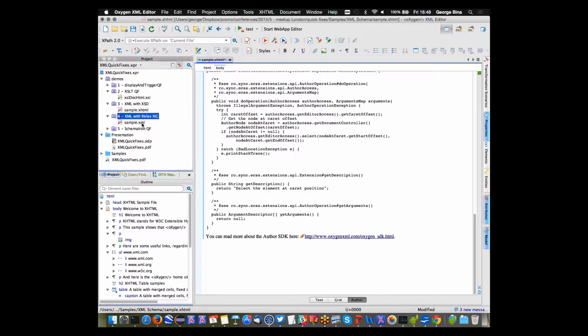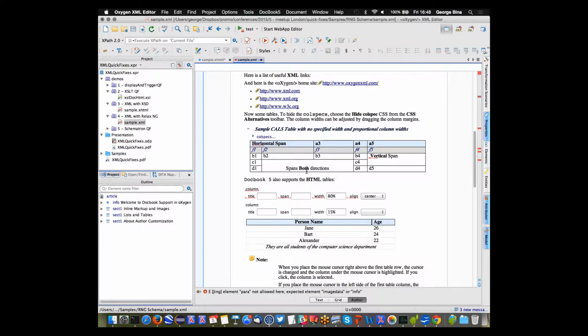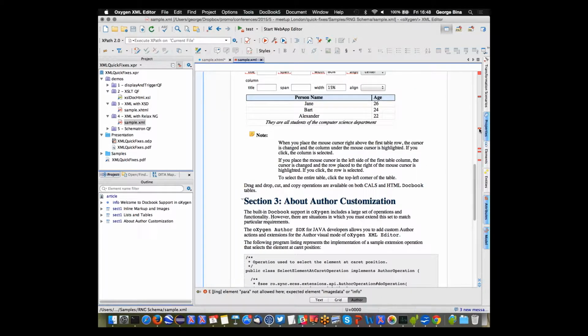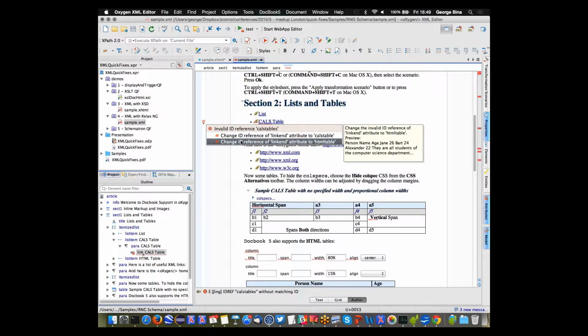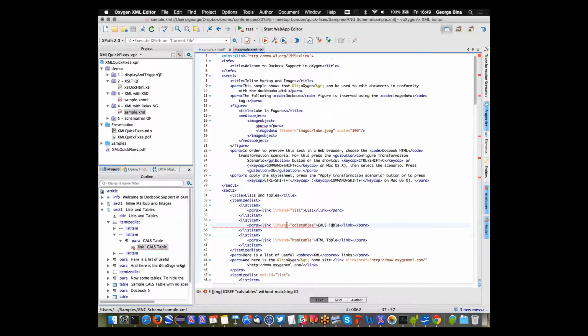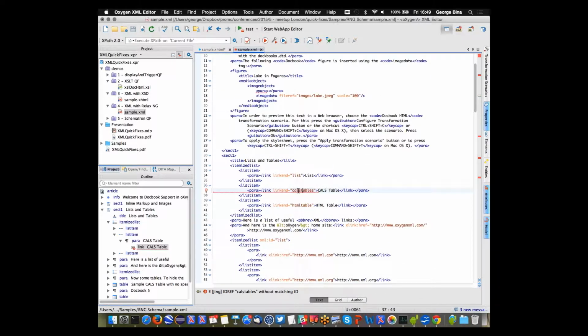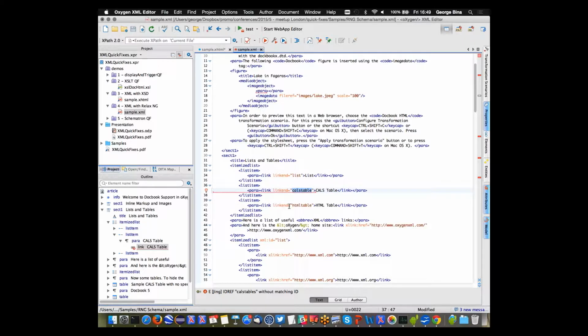And for RelaxNG, I think Alex already showed you this example of a DocBook document with the number of errors that can be corrected. Here it is a reference that has an invalid ID. I think we need to go to the text mode. So this ID reference is not present in the document, and we get two other IDs that are actually defined in the document to replace that one.